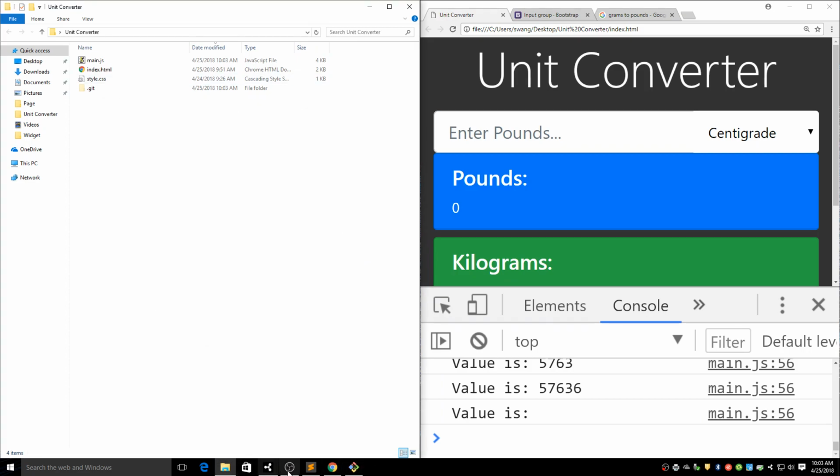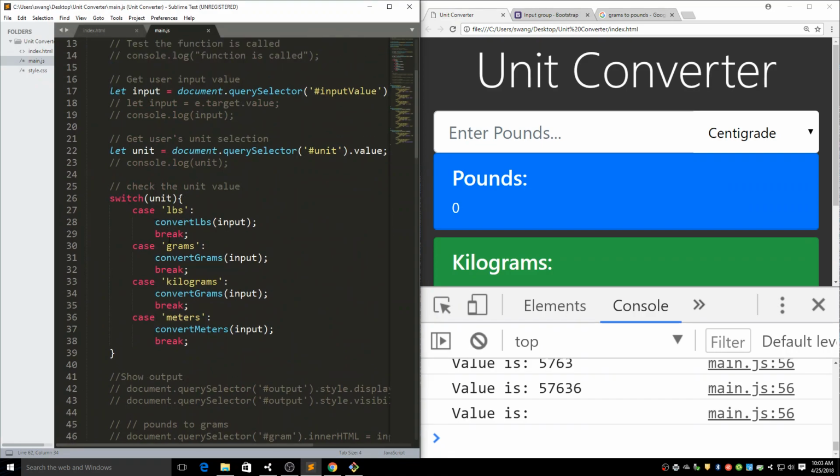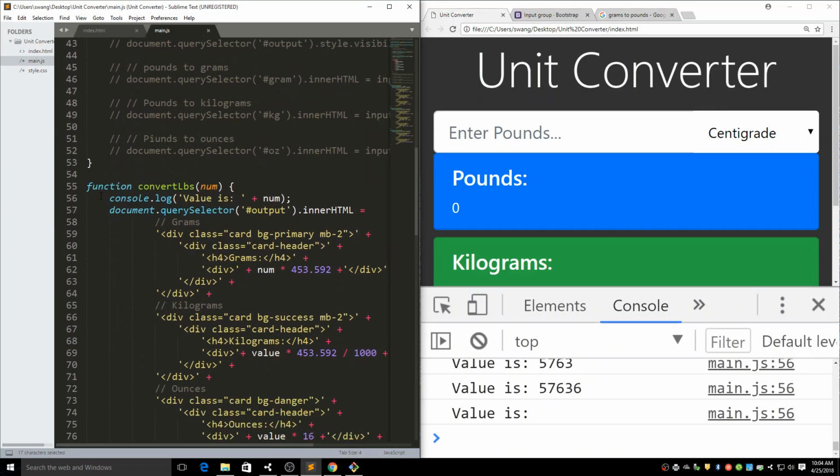So remember, we just ended the switch cases here, and each time we run into a case, we call this function and give it a value, which is the input, and the function will take this parameter. The input is equal to this num, and we will use it here. Okay, change this to num.